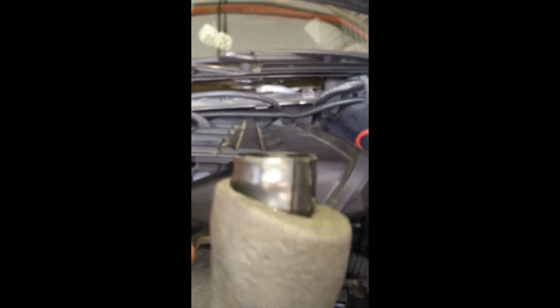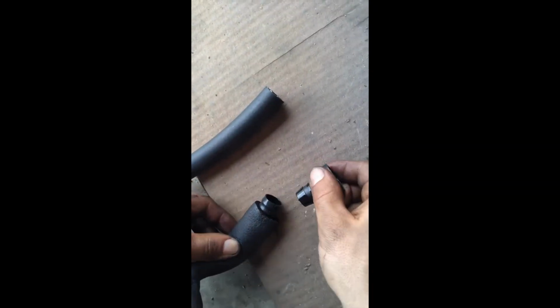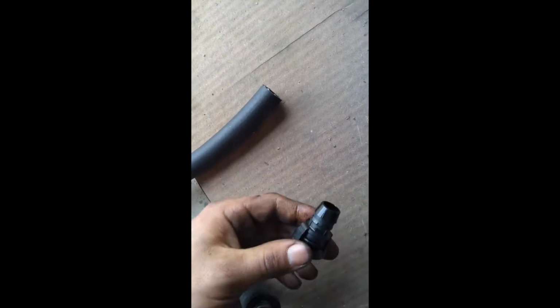Now remove the cut line from the CCV, and we're going to be reusing the connection on the new line. To remove it, you're going to push in and turn left. That is what it looks like underneath the intake manifold. Slice down on the old line and pop the connector off. Hit it with some silicone and then push it onto the new hose.